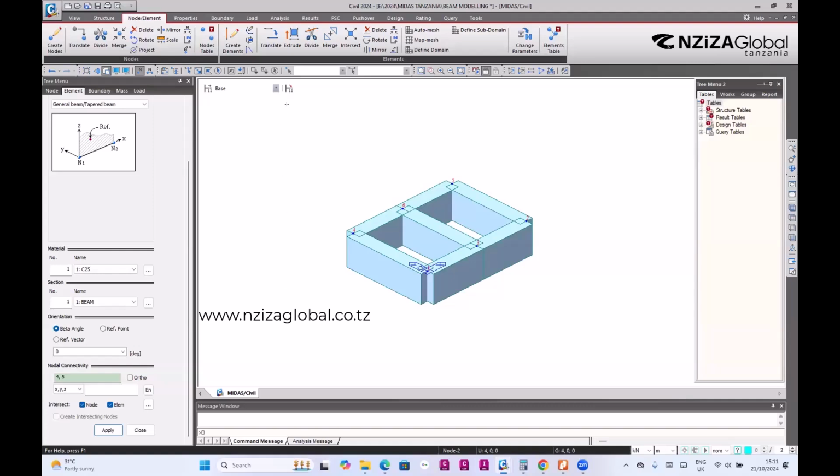Yes, Engineer Ibrahim, I have a problem here. Can I share my screen? Sorry, let me stop sharing. I'm hearing you. I have the same interface that you have. But because it's my first time, I don't know where to go. I see you have already created the beams and we are joining them. But for myself, I don't know where to start.